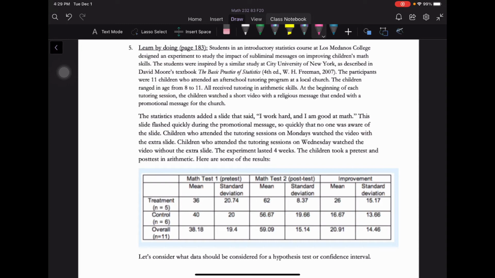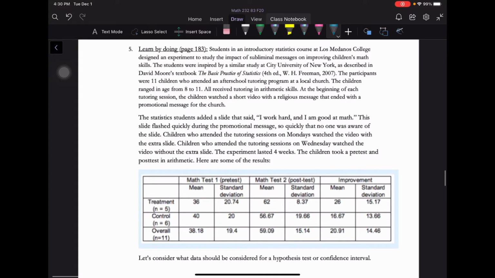This question is not really posed as a question. We're trying to analyze what data we should be looking at for a confidence interval or a test. Now, the question is, we would be testing, and we're talking about a difference of means, whether there was improvement between different groups. That means the actual average values we should be dealing with would be the treatment group versus the control group.